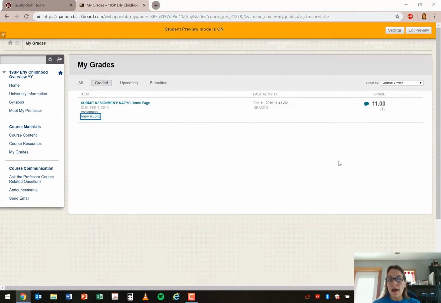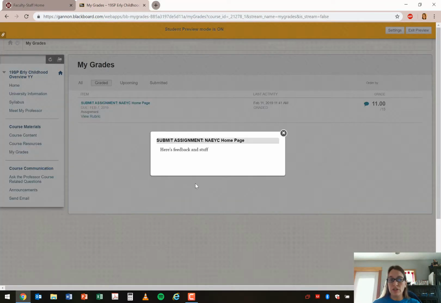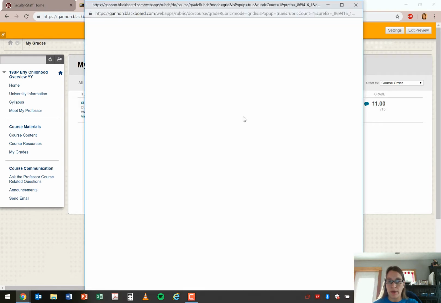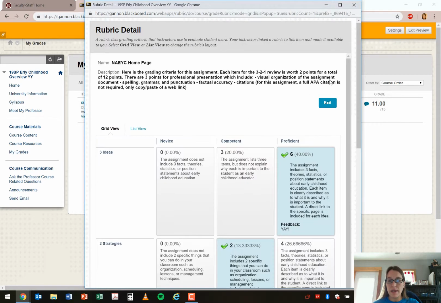So like I said, you'll see all of your general comments here, but if you want the specific things on each element, on any of the assignments you attach a file for, that aren't the tests or assignments in Blackboard that you just go through the different questions in there, you'll be able to click that rubric and see exactly where you're getting your points or missing them. And I'm trying to be as specific as possible in there.